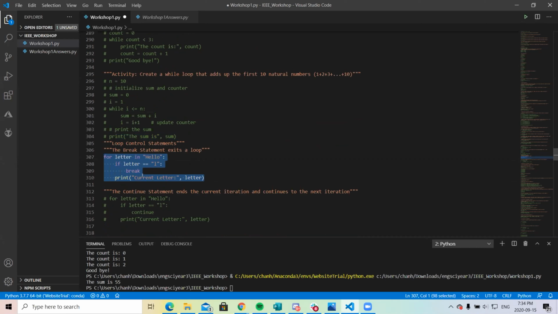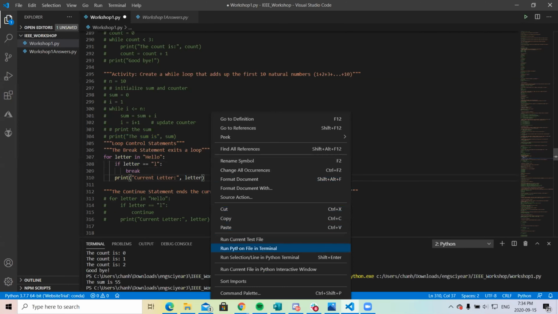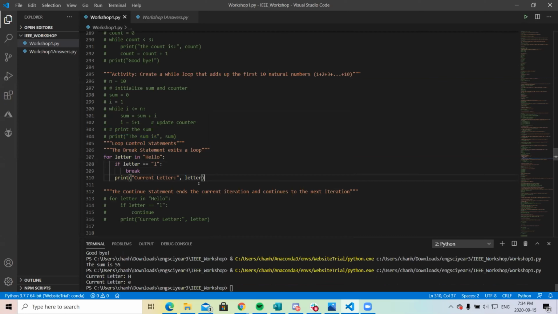So, for letter in hello, your letter will just go through this actual string. If letter is equal to L, then you break. Else, the current letter is whatever the current letter is, and it keeps going. So it goes from H, E, and then wait, letter is equal to L, and that satisfies this conditional, as we saw before, and then it breaks out of the loop, so it stops. So yeah, again, this is pretty useful for finding and then stopping at certain letters or values within a list or string or collection or what have you.